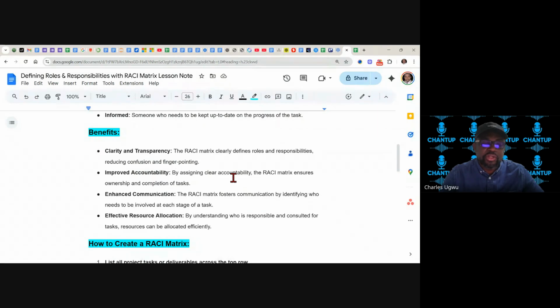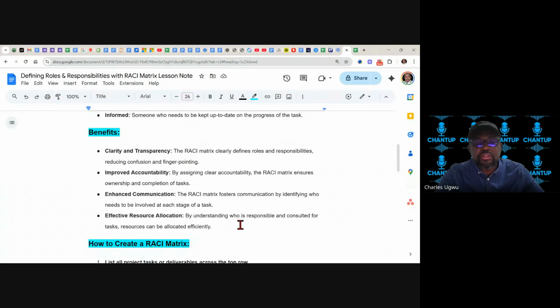Enhanced communication. The RACI matrix fosters communication by identifying who needs to be involved at each stage of a task. Effective resource allocation. By understanding who is responsible and consulted for tasks, resources can be allocated efficiently.